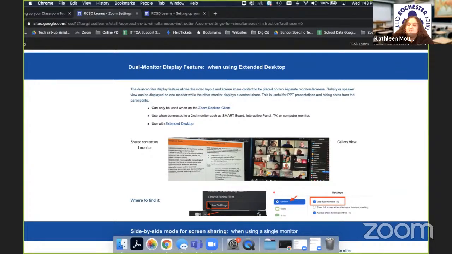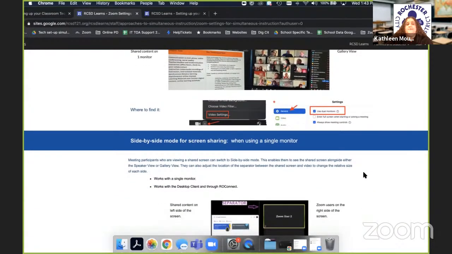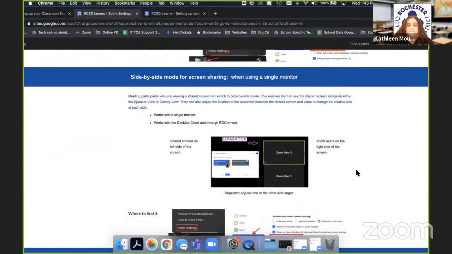It's right in your video settings under general, dual monitor. This is a picture of what it would look like with dual monitors. This is actually what I do when I'm running these meetings, doing different things on the different monitors.